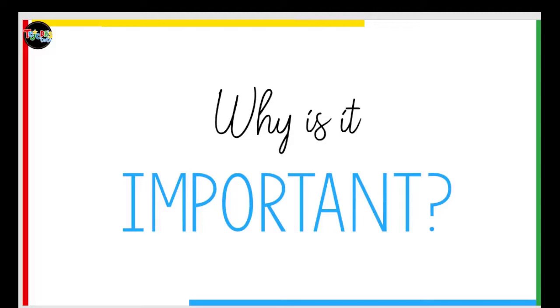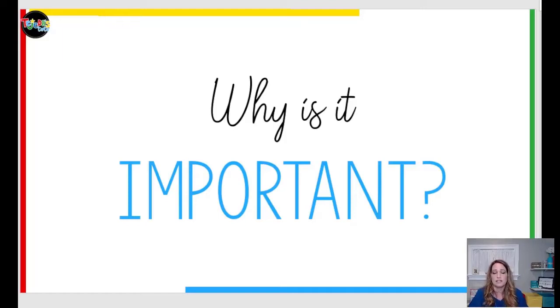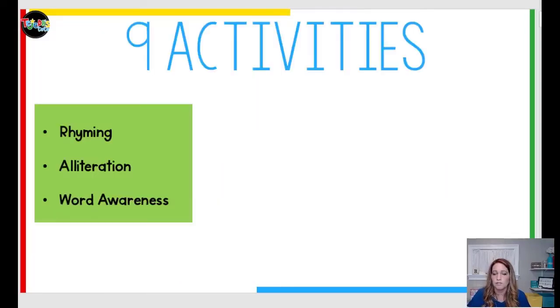All right, so I often get asked if there is a scope and sequence or a correct order to teach these skills. And there is a hierarchy of difficulty of activities. And I want to go through some activities for phonological awareness. And there are 3 levels that I'm going to show you. But it doesn't mean that students have to master one level before they go to the next group of activities. In fact, you can and should use activities from multiple levels, because if you wait for students to master one skill before going on to the next, it's going to take them a really long time. So you can mix up the skills.